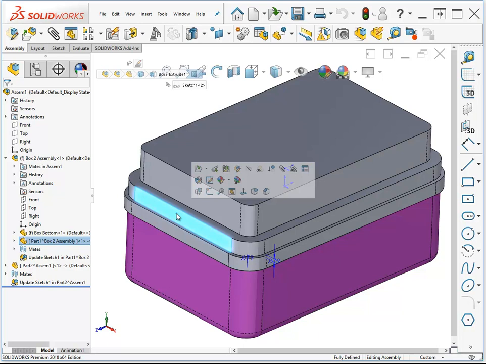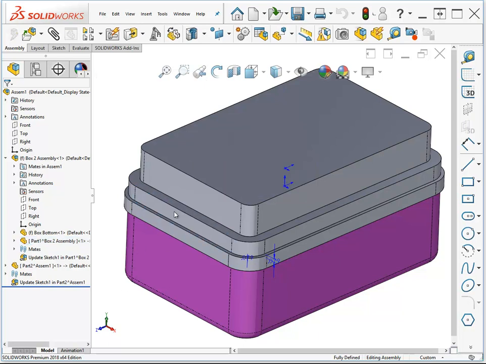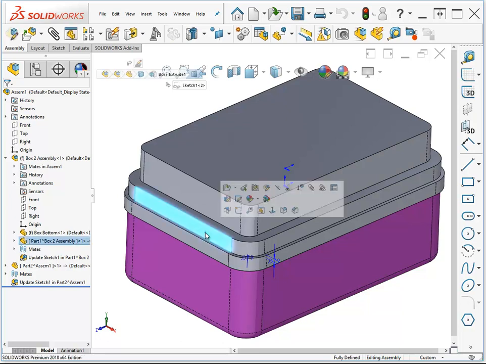So that's going to cause a cascading rebuild that SolidWorks is going to have to deal with. And now let's say you've got multiple instances of these things, and maybe you've got a place where this is used in another assembly without the bottom. What's going to happen if you need to change it there? So that's another issue that you're going to have to work through as you work with in-context relations.